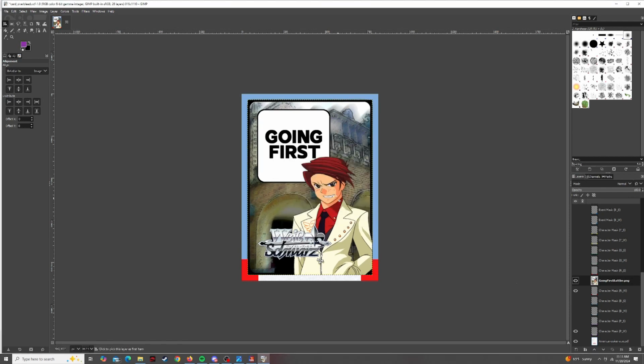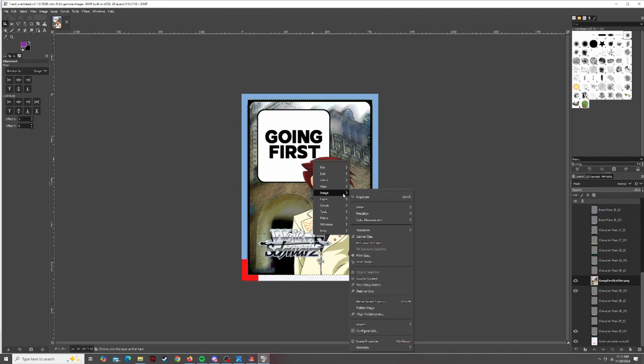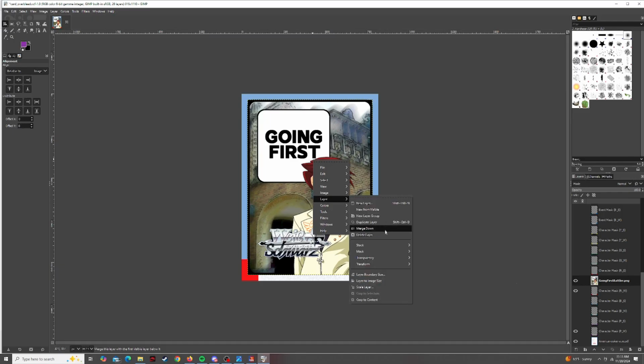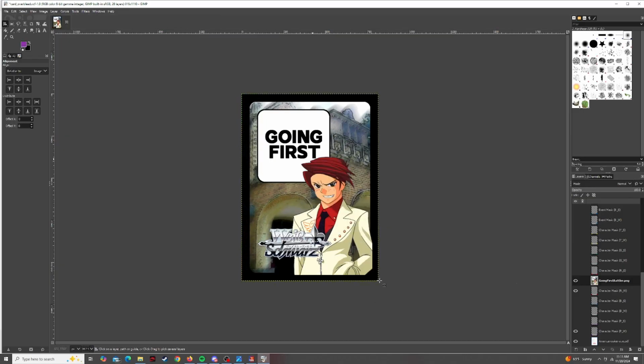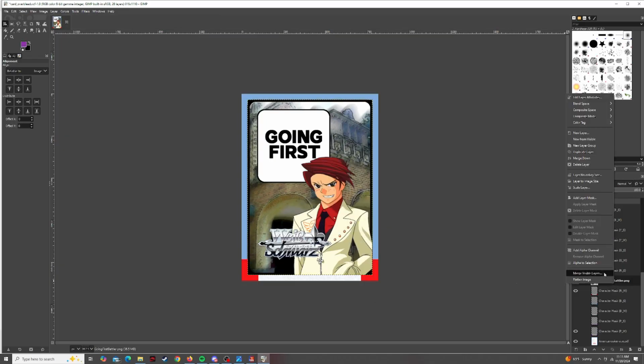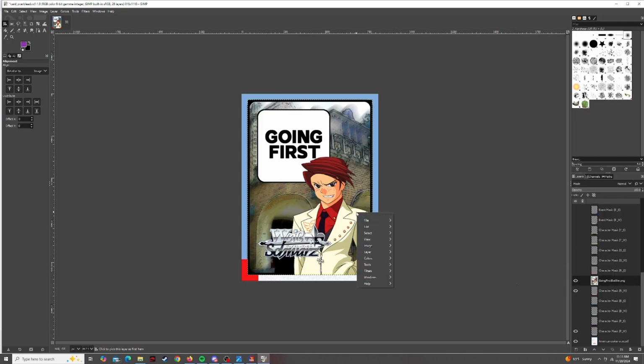And then scale that. And now it's going to be centered automatically, I believe. And then we're going to want to scale the layer to the image. So scale layer to image size. Whoops, we messed up. First, we want to add an alpha channel, and then we're going to scale layer to image size.